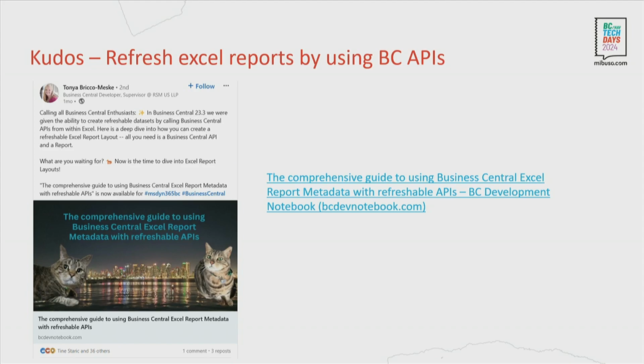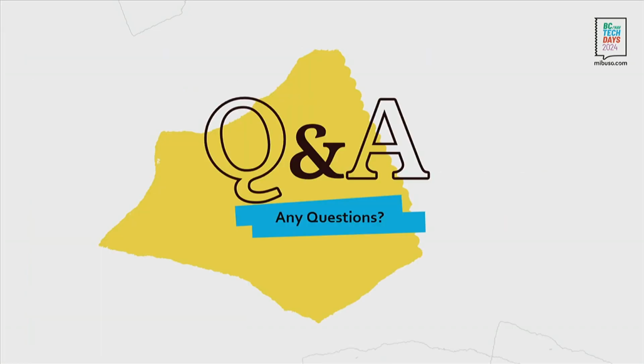And the last thing that I would like to say is that when you're designing the Excel reports, think if it needs to be frozen in time or if you want to use the APIs. One of the limitations that is preventing us from using the APIs is the fact that it's hard to use the APIs with the request page. So if you want to get a nice user experience, with refreshable Excel layouts it's a little bit hard to do it with the request page.